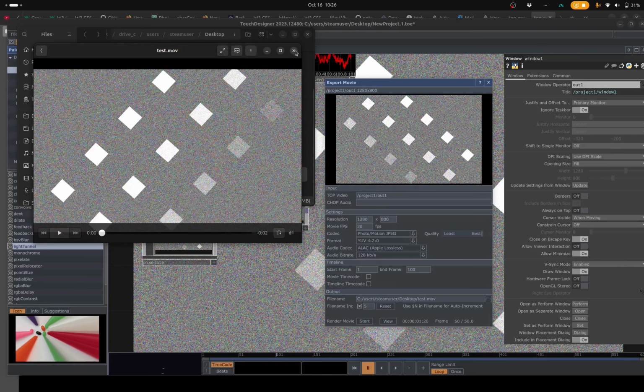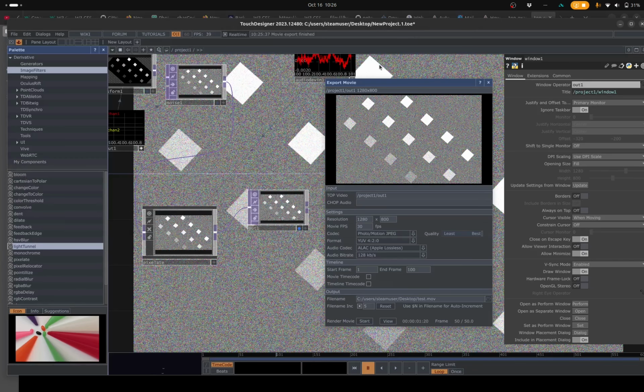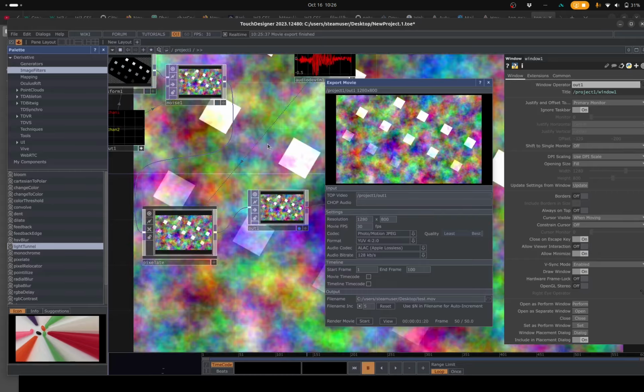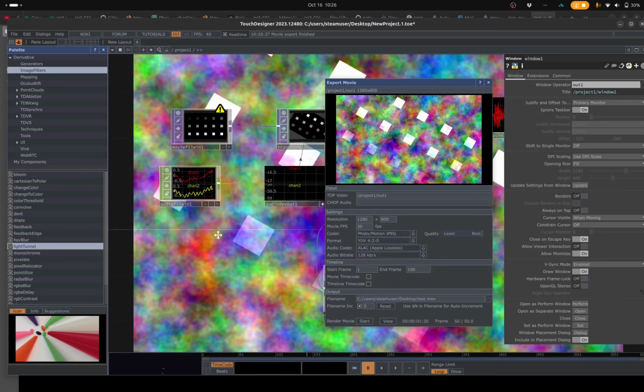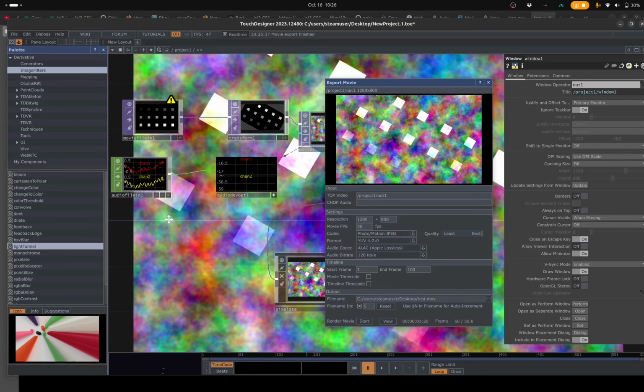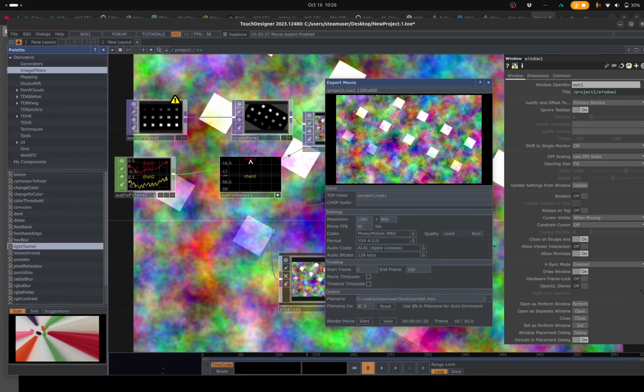There's no sound though, so maybe I'll try my audio file. So if this is the setting that works, so photo motion JPEG and move that MOV, and I can actually use that in any kind of video editing software, and yeah, just convert that to MP4, whatever. So that's awesome. Now let's bring the sound in. That's the audio device out, I guess.